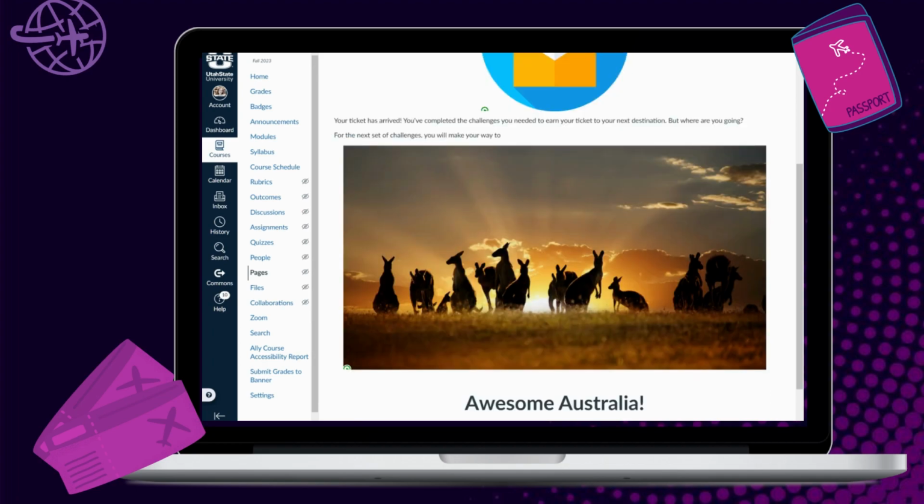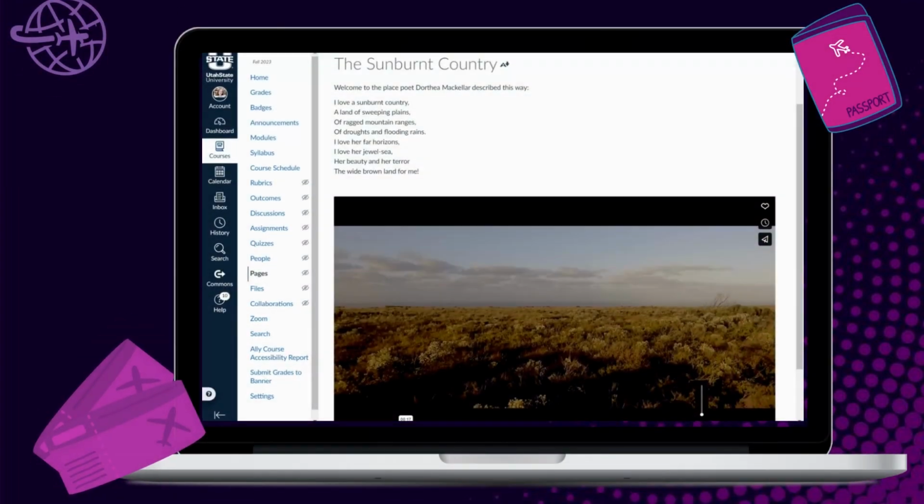Students get so excited about this, and I'm always impressed with how involved and engaged they are in finding out which destination they get to go to next. After they get their ticket, they're directed to a landing page for the next destination. This one's a little bit more involved and usually has something a little bit more exciting for them.